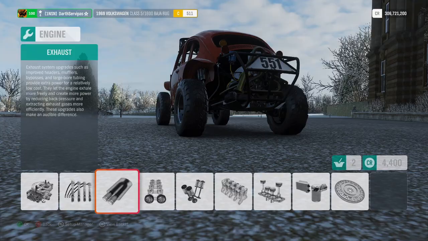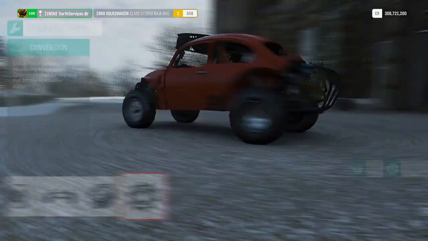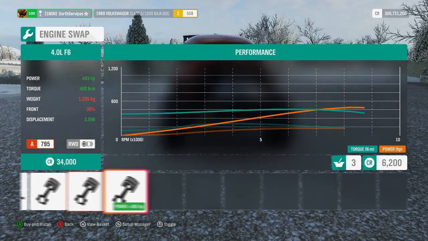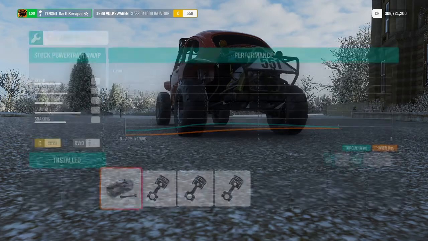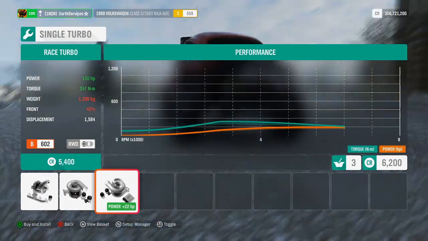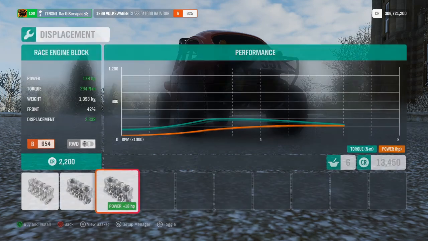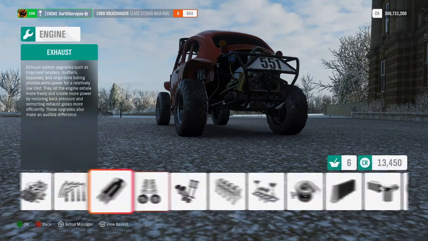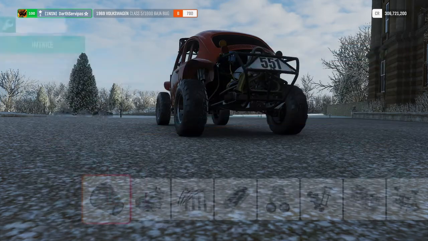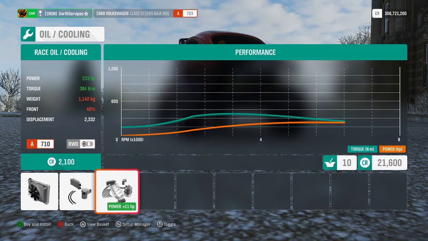Can we turbo it first of all? We can. Right. Using the stock engine might not be a good idea. But I'm going to do it anyway, because, well, I do love making this harder on myself. God, these upgrades don't give much power at all. 180. We might have to swap the engine. Just 200. 210. 220. 230. We've got nowhere near.